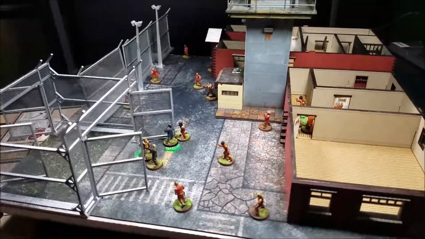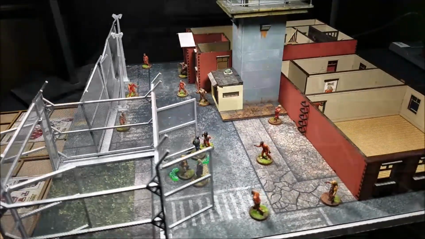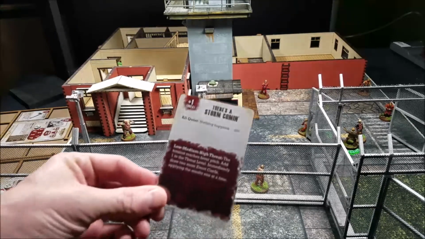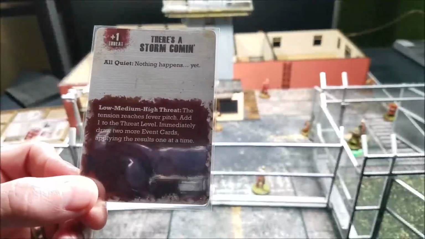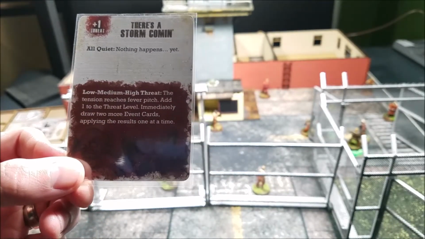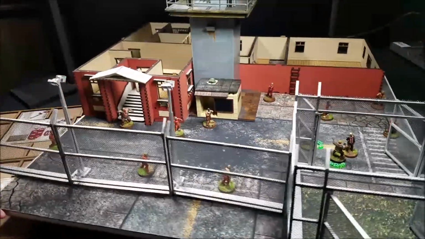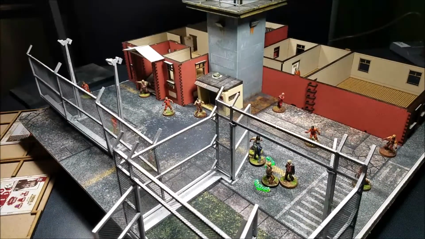Alright, and that's going to be all of the actions for these survivors in turn 1. So we're going to check some kill zones and see if anyone is going to have extra walkers to fight in combat. Alright, so all the walkers are outside of any kill zones. We will go into our first event card, which will be, there's a storm coming. So +1 to the threat leaves us at all quiet, and it says nothing happens yet. All right, so we kind of dodged a bullet there with the event card, and we didn't have anything happen because of that. We'll go into melee combat and up the threat by 1, and we are back to 4.